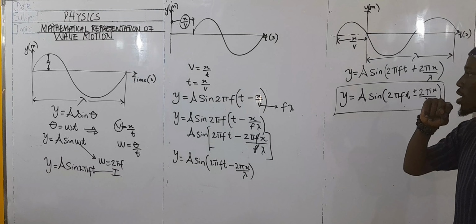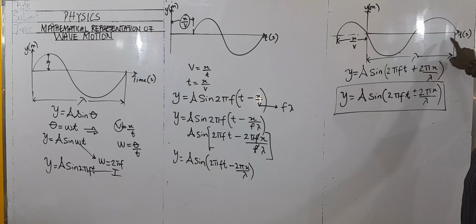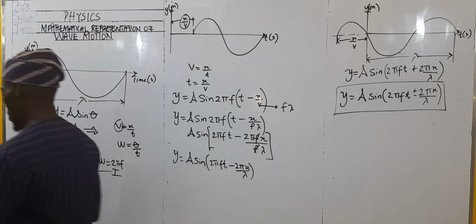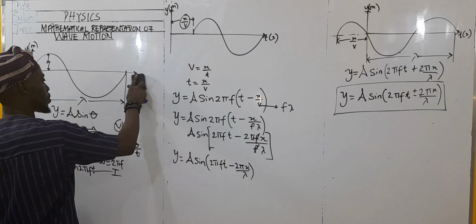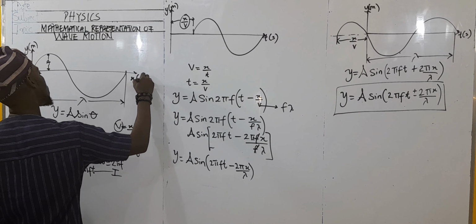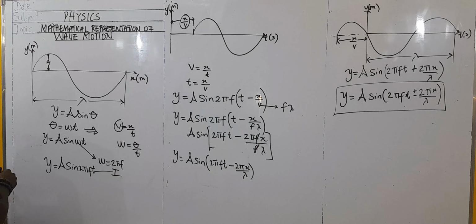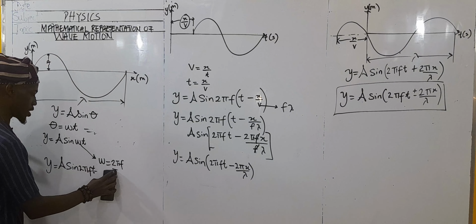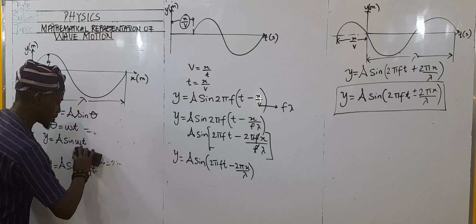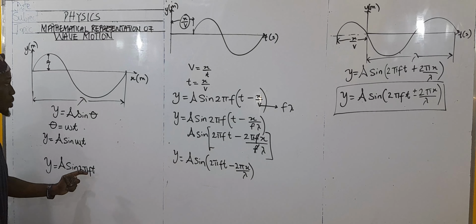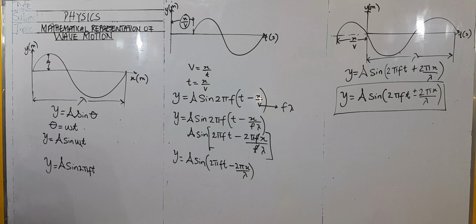Now let me have one thing. Let's say this is not time. Let's say this distance. What will it become? So I'm going to put x, the displacement, in meters. So what will the expression be? Now it's just the same thing, but I'll be changing something. Now we don't want time. We want to do it with respect to x. So how do I do that?